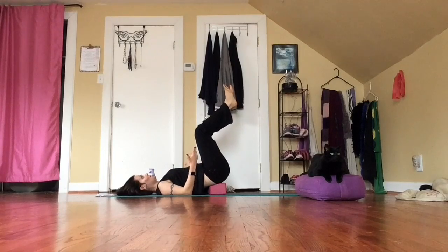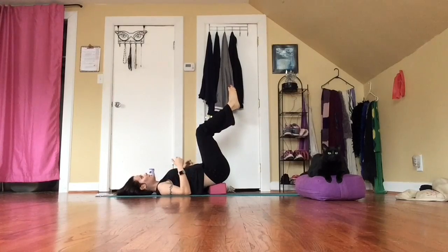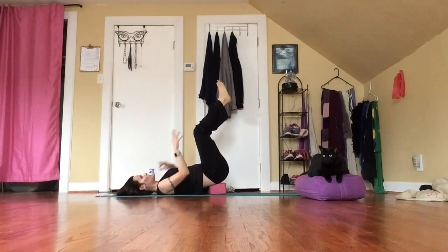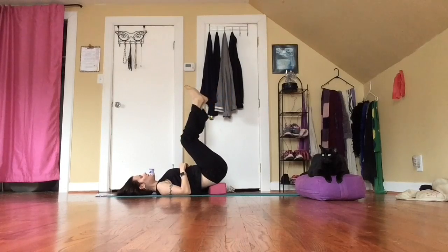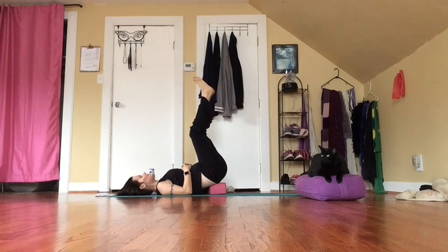It's obviously super healthy, as well as the increased benefits of an inversion. If you were to do something like headstand or handstand, you're still receiving those benefits because of being in this position. So you're getting that reverse of gravity, toning of the skin. I like to think it's a good anti-aging practice. Gives me incentive to do it. And just an opportunity to see things from a different perspective. Take a few more breaths here.